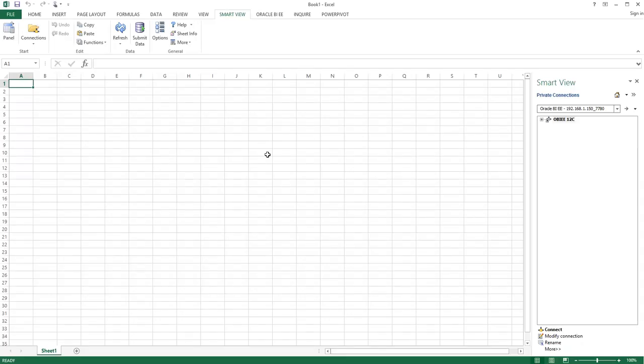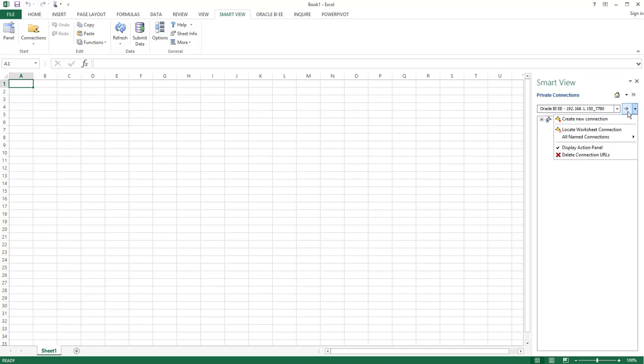After you have the Smartview add-in installed, when you log into Excel, you will see Smartview and Oracle BIEE at the top of your file menu in Excel. When you click on one of them, in this case we've clicked on Smartview, you will see the Smartview ribbon appear with the different options and features for this application. In this case, I've also pre-clicked on the panel option in the Smartview ribbon, which gives me the panel across the right hand side of the screen, which is where you will perform most of your reporting activities with Smartview.